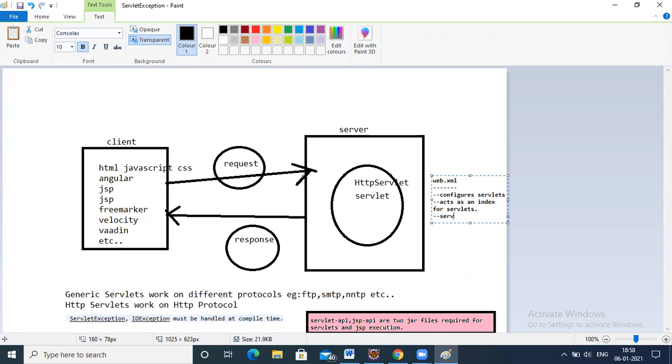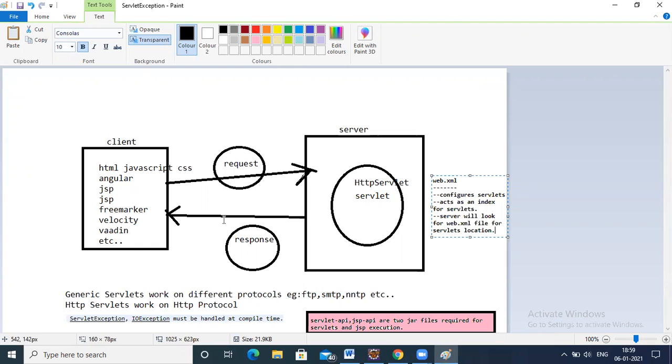A server will look for the web.xml file for the servlet's location.